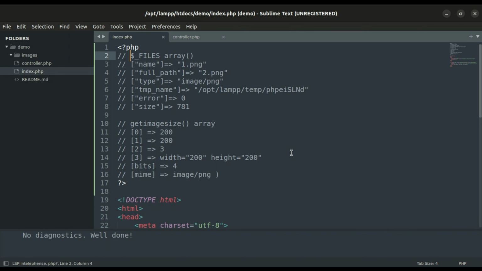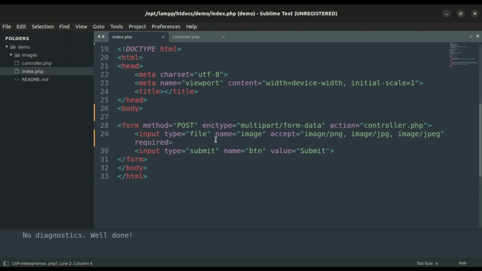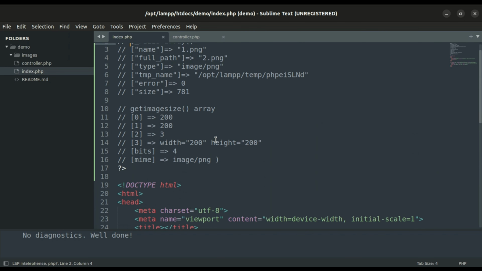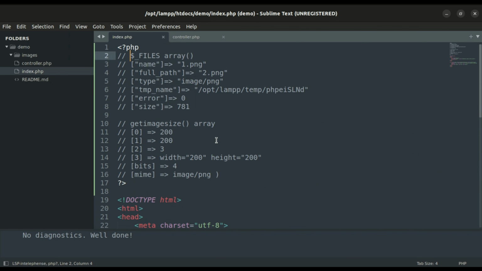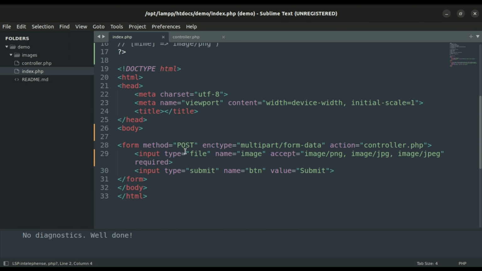In this video we are using $_FILES variables and getimagesize function to handle the file validation and store it in a folder and database. This is the simple array that we get using these two functions. Using getimagesize we can validate what width and height we need, and all the other things we can get using the $_FILES variable, like mime type, size and the tmp name to store the file.